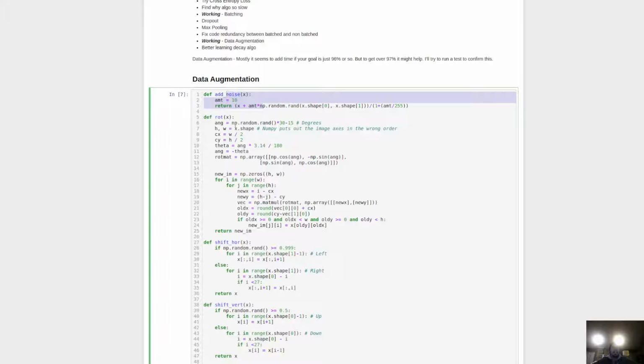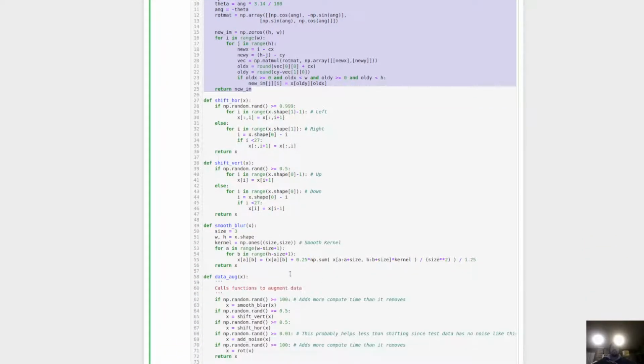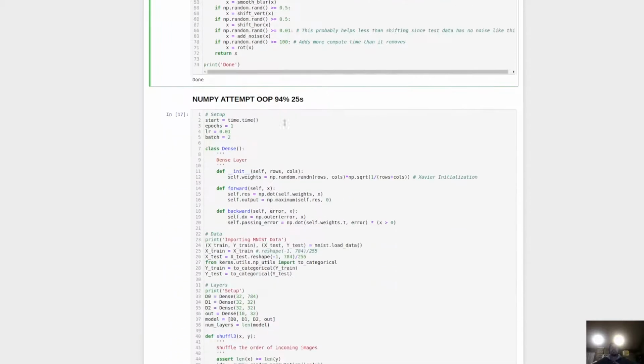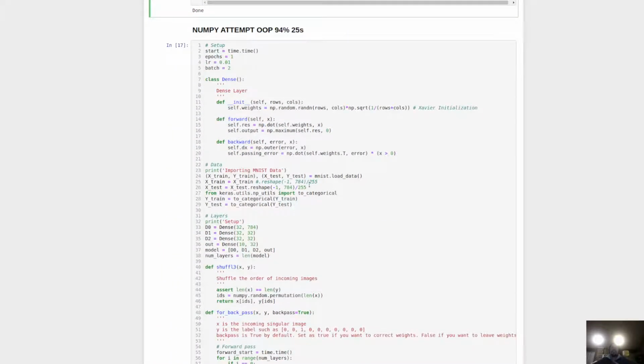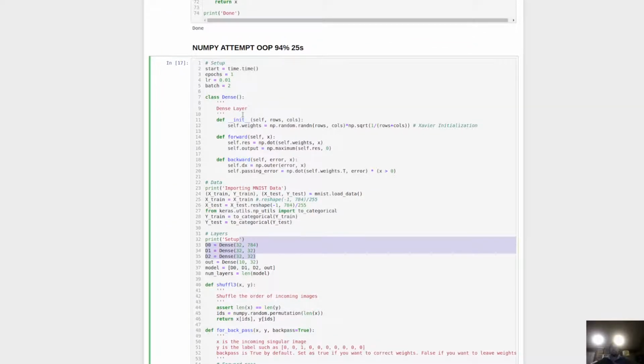So for adding noise, I could be using Keras's Gaussian noise layer, but nope, I'm making it on my own. I could be doing rotation, nope, I'm doing it on my own. All these different augmentations I coded manually. Making the layers and stuff, I coded manually. This one I did with classes.